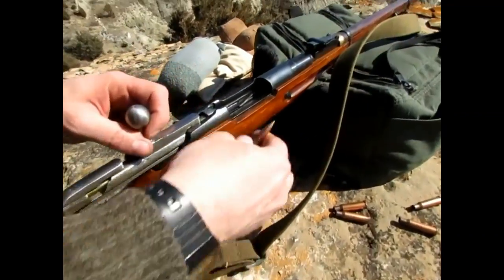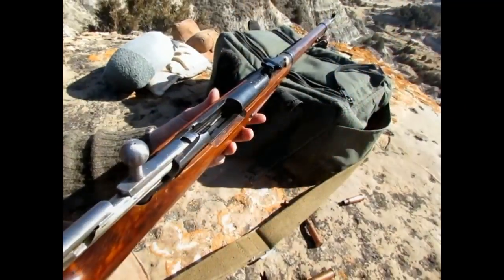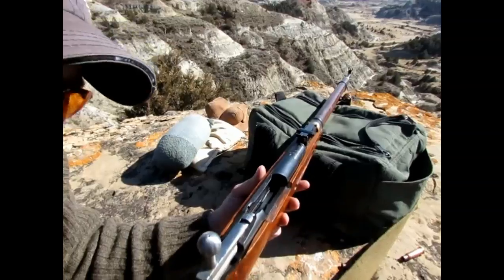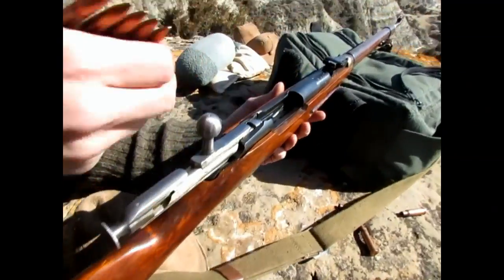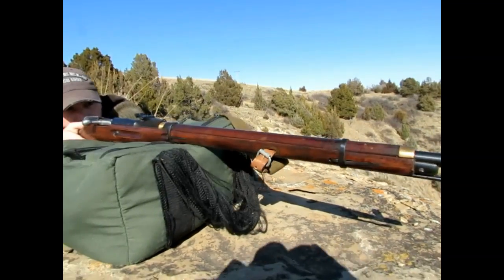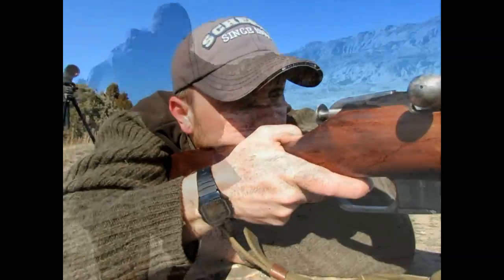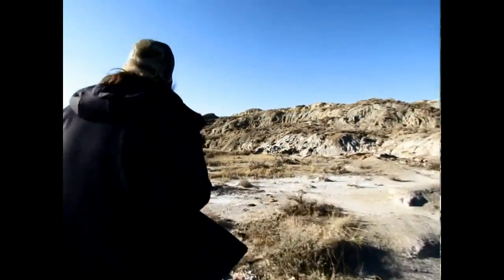A lot of people sneer at the accuracy of the Mosin Nagant rifles, and I think maybe one of the big reasons for that is there's a lot of bad ammo out there. Some of the Tula, some of the Wolf, and even some of the military stuff wasn't real good for precision purposes. There is some good ammo out there. There's some better stuff. There's some of the Silver Tip made in Russia in Factory 188. That's pretty good. Some of the Czech stuff shoots real good.